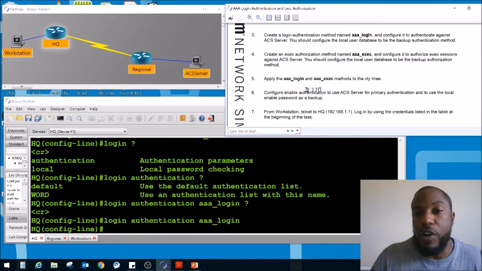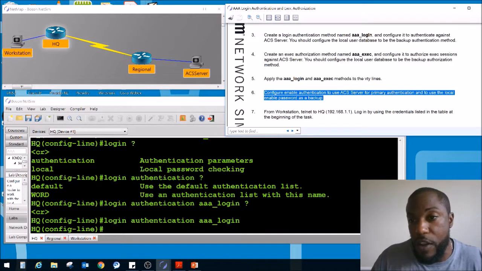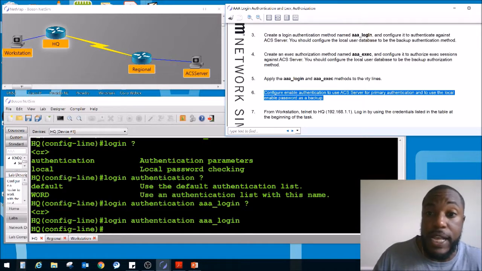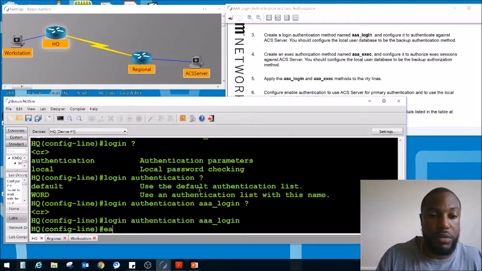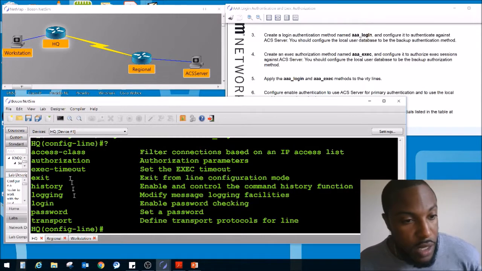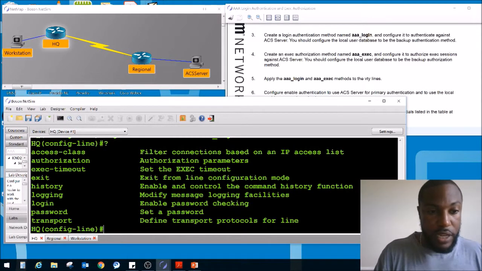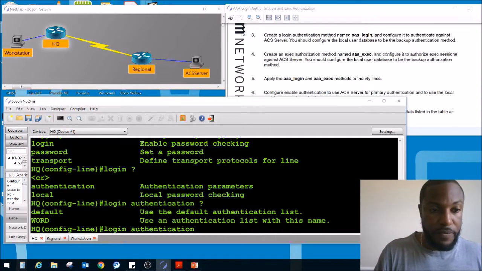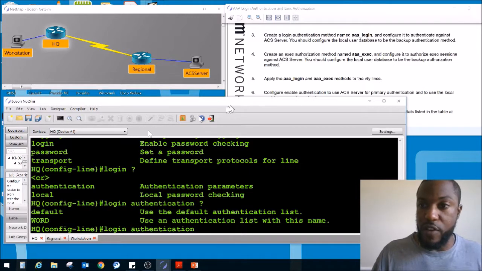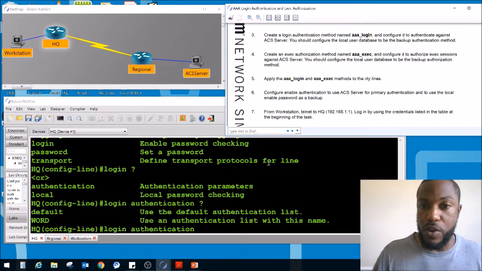Step 6, configure enable authentication to use ACS server for primary authentication and to use a local enable password as backup. So now we're working with the enable password. Configure enable authentication. Enable, no, my bad. Let's work through this. We need to work on the enable authentication.